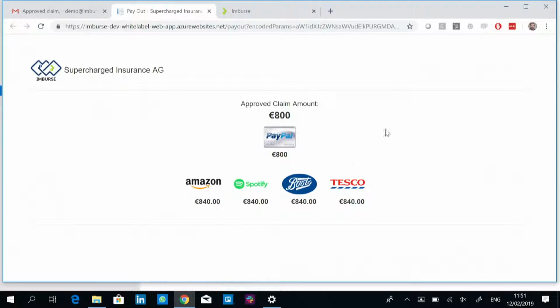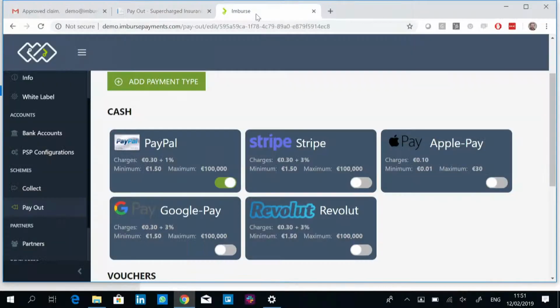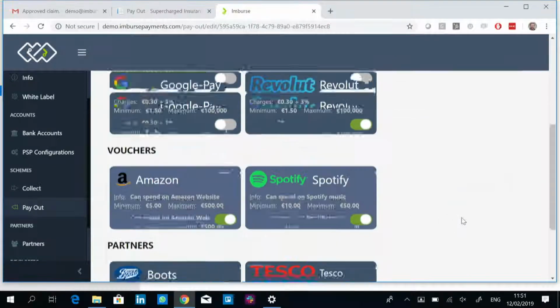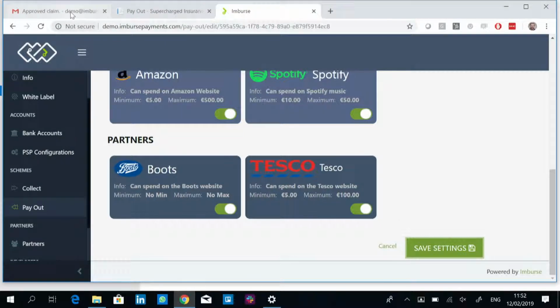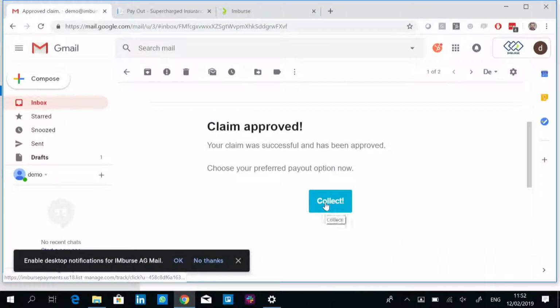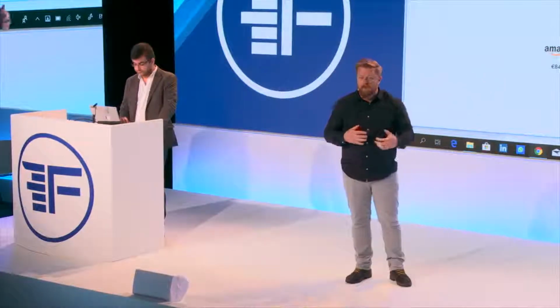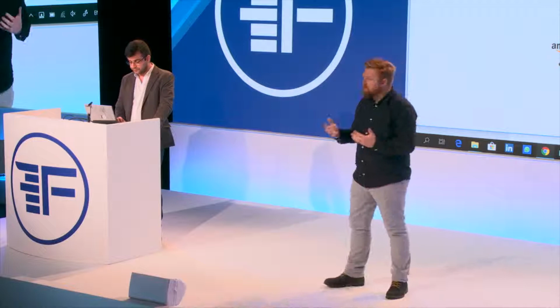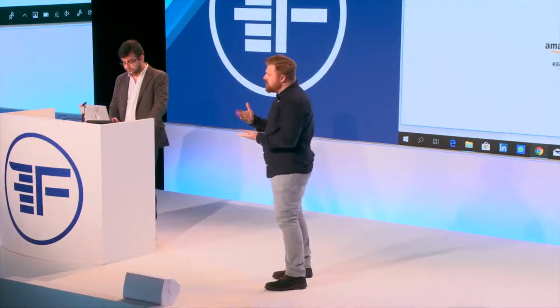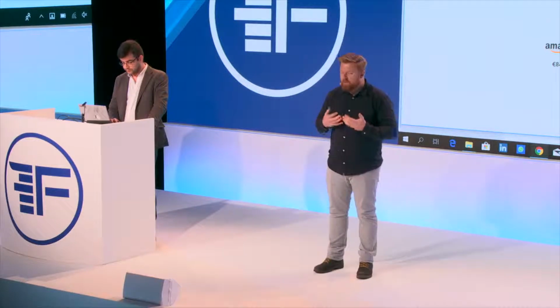So one way of doing it is, imagine the insurer loaded a page like this to offer these payment types. And now you realize, actually, we want to try out something new. One of the payment vendors is not performing. It's as easy as going to the dashboard, for example, switching on Apple Pay and Revolut and switching off PayPal. And if you scroll, then you basically save that setting. And that's as easy as that. So if the consumer now immediately clicks back on that link, the next consumer, well, you see the payments have filtered through immediately. So you don't have to have major IT work to start engaging and rolling out these payment technologies. You can real-time implement new engagements for the consumer. And that is really what we're about.